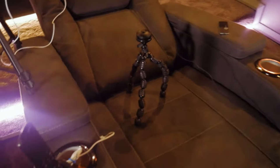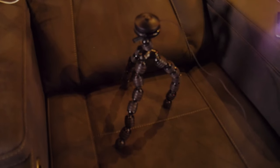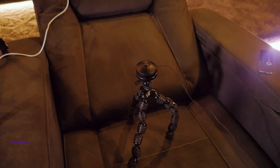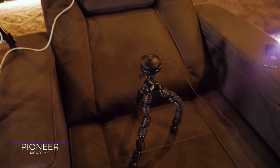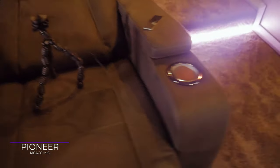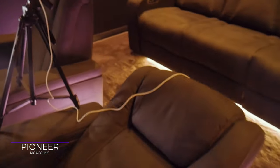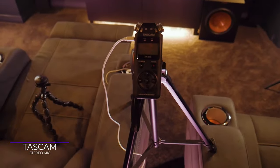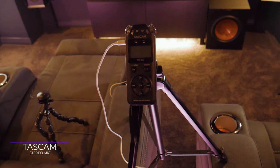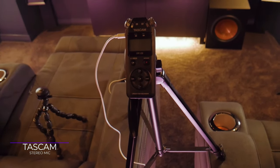Right, so as you can see, I have my tuning microphone, which is set up there in roughly where I would be in the room when I'm watching something. So obviously you have to start with that position first. And I also have my recorder here, which I haven't turned on yet, but it's going to record for the video mostly so that you can hear what it sounds like.